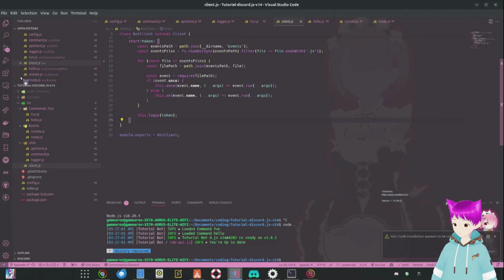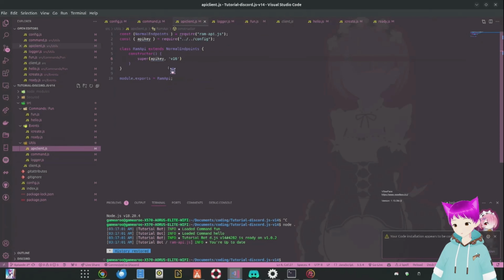Okay, so first of all, RAM API JS is updated. So there's a new API client.js file under utils if you followed along. If you did this differently, just note that things have changed. We want to call the normal endpoints from API.js and use version 16. Version 16 allows you to go to the API's website, api.ram.xyz, and create yourself an account where you can get yourself an API key. This is very important if you want to get away from demo endpoints and start using the actual official endpoints that have a pretty decent rate limit.